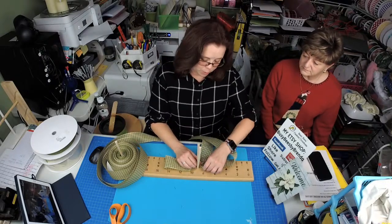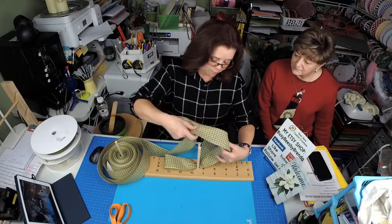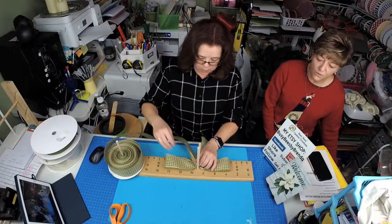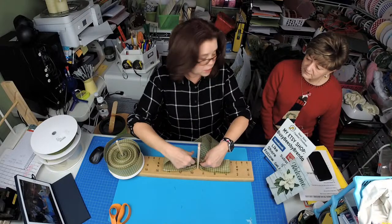Debbie loves this bow maker. All right, so Carol wants to know, does everyone have a bow maker? And if you do, which bow maker do you have? This is the Pro Bow 4-in-1. So we're going to do 5 loops with this one on each side.